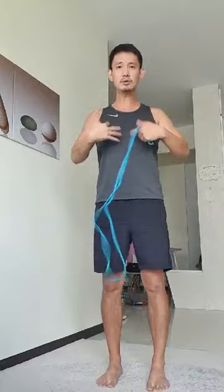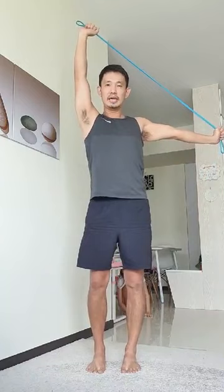So next we're going to do this. You're going to still grab your band or towel, and you're going to put it over here this way. Now what you do from here is you're going to pull it to the side this way. And you're going to push your pelvis a little bit to the right side. Bend the elbow. You should feel a nice stretch down the side.